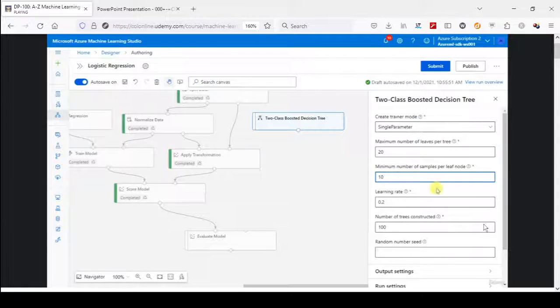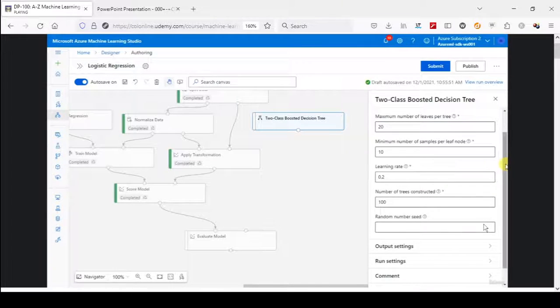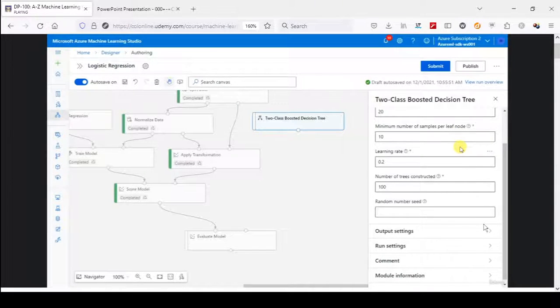Great. Then learning rate is nothing but the step that our algorithm needs to take in order to reach the minimum error. For now, I'm going to keep it as it is and park it. You will get this learning rate once we go through the gradient descent lecture. Then the next parameter specifies the maximum number of trees that we want our algorithm to build. I'm going to change it to 500 for now. We have quite a few records over here. And random seed can be any random number.